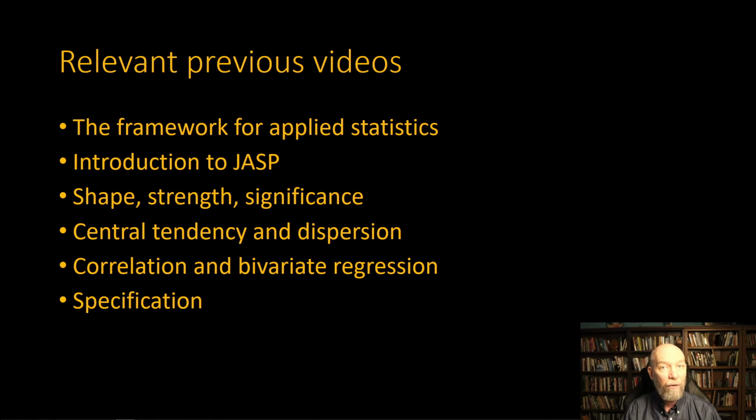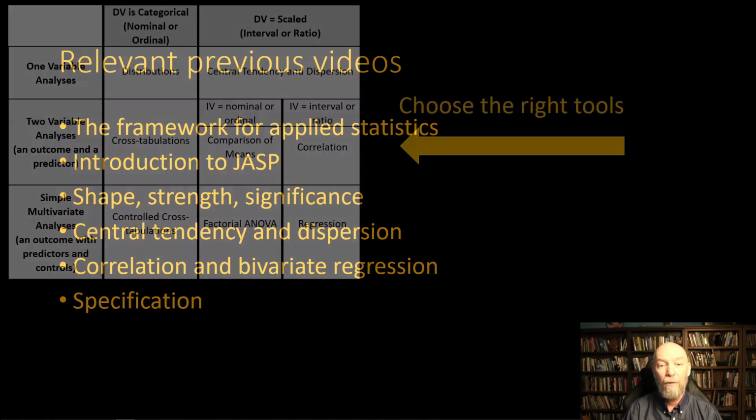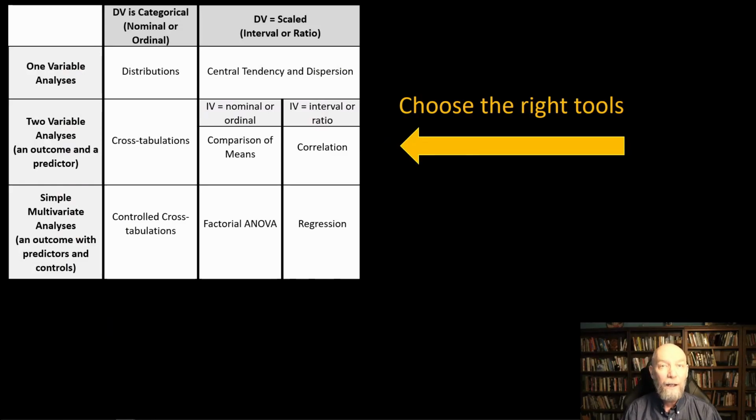Now, specification as a term is used more commonly to just say, how do variables relate to each other in a model? Which variables belong in the model, and where do they fit into the model relative to each other? But the way that we test specification of variable placement is through multivariate analyses. So generally speaking, I'm using the term specification to refer to what we learn when we institute statistical controls in our analyses. The grid that I use for choosing statistical tools is an oversimplified grid that will guide you into choosing the tool that is usually right most of the time for your setting.